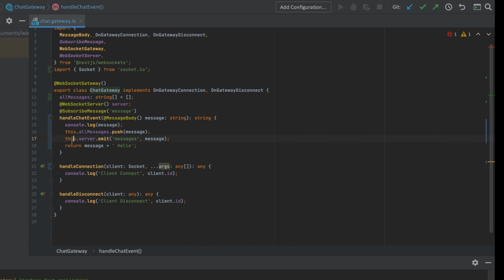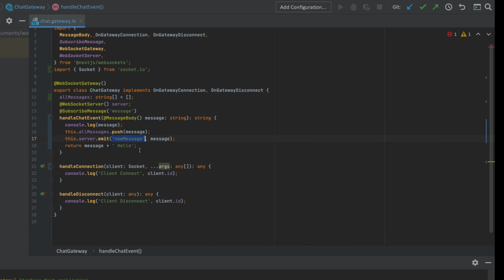We're still going to publish this to everybody who listens, but it means that whenever a client connects, we can send that list of messages to the client with a command similar to this. First of all, let's change this to new message, just to have a better name, because it's not going to return messages, it just returns a new message. I've seen documentation where you can do this, or you can do this with a space in here. It's really up to you, you just need to find a good name. I like camel casing, so I'm going to use that syntax right here.